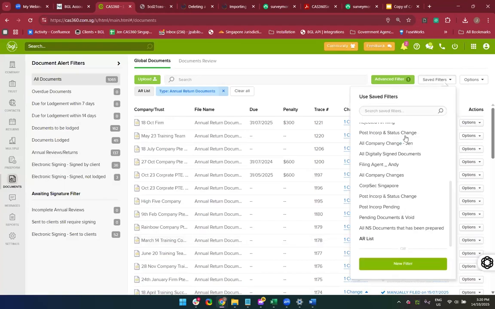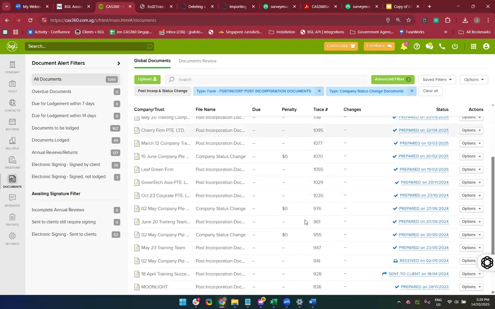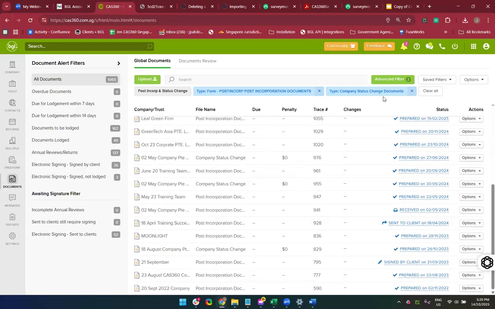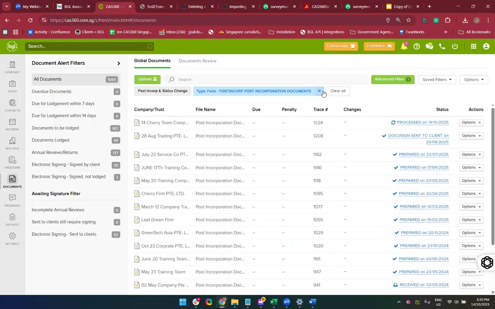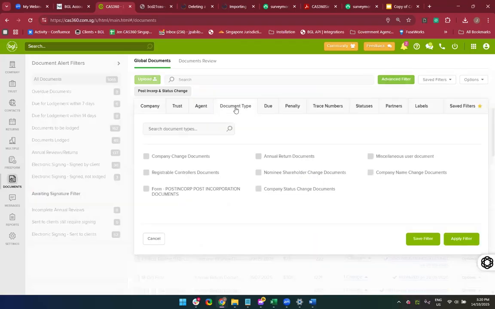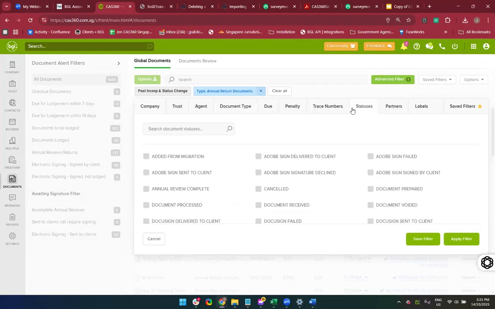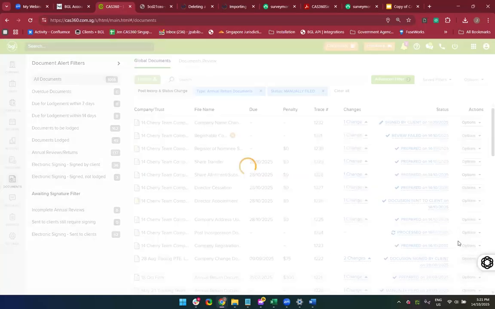Similarly, I have multiple filters, for example post incorporation documents and company status change. How I made these is that I stacked the filters over here. Let's assume document type: I've got my annual documents, status as manually filed, for example, and apply filter.